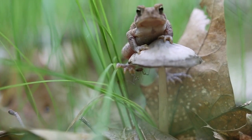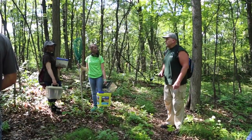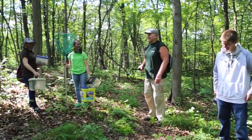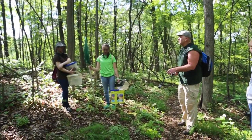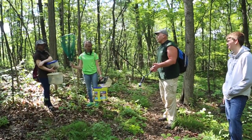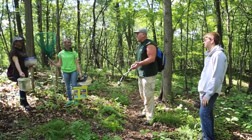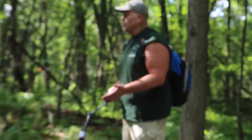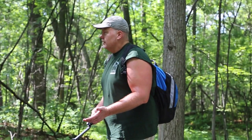I got a question for you guys. Now that we've caught an American toad, and we found another one that Keith was going to get, but he got scared because there was a bee like 10 feet from it. When you find an American toad, if you pick it up, are you going to get warts? No. Is it going to possibly pee on you? Yes, it probably will. Are you going to eat food right after it pees on you? No. Would you eat food after any animal peed on you? No. I hope not.